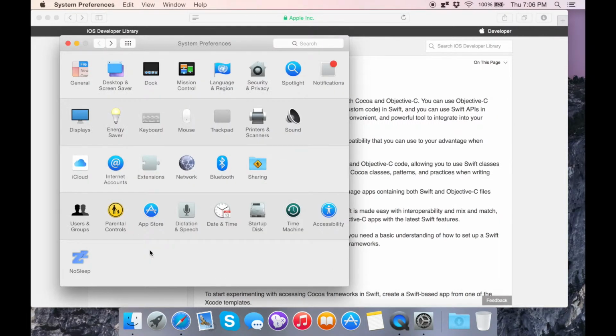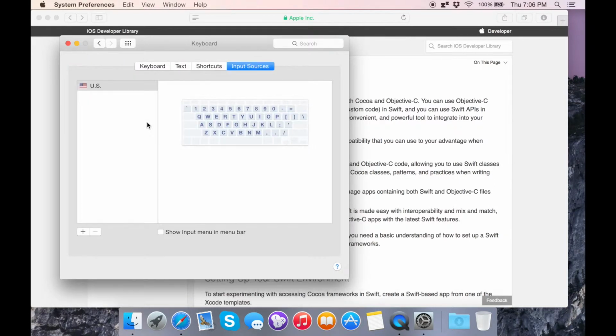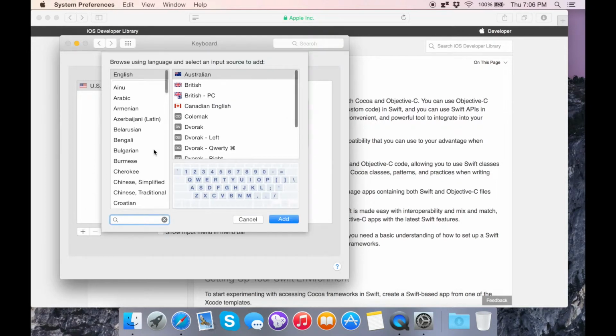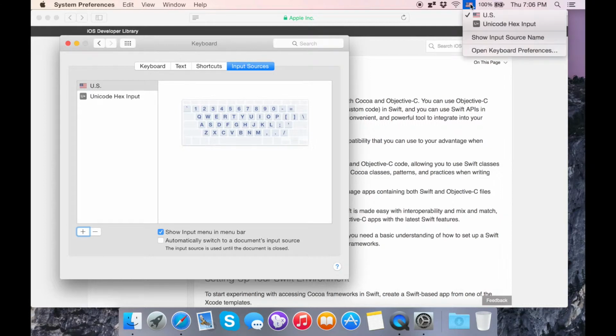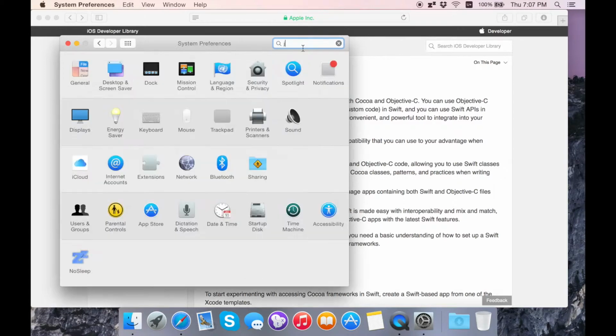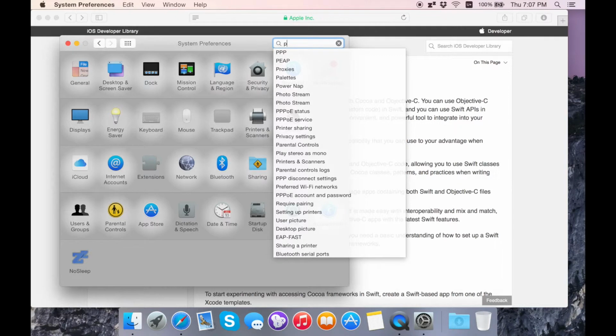Finally, I want to talk about inputting Unicode characters. If you're in statistics or a class where you have characters that aren't on the normal keyboard, you can come in here, you click Add, come to Others, Unicode Hex, add that, and then you come into the menu bar and select it. You're now able to type any Unicode character simply by holding Alt and typing in the Unicode code. So, for people that do statistics, you might need to access P hat. So you press P, the Unicode character for a hat is Alt 0302, boom, P hat. You can type statistics now. Awesome.